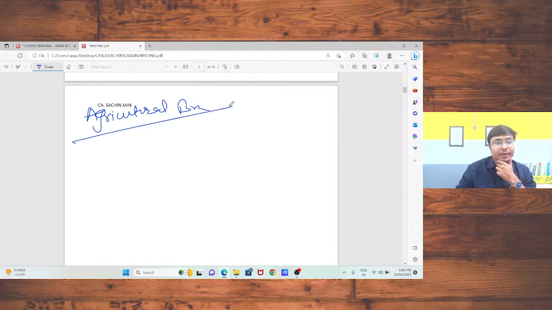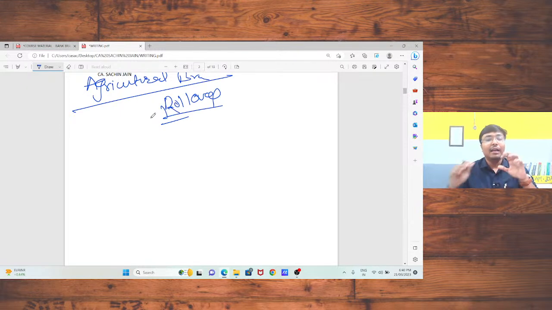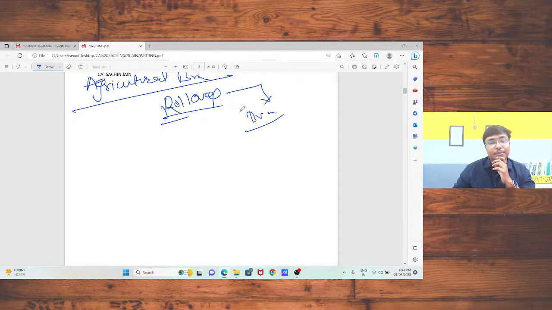Okay, that branch was agriculture. There was a circular from the head office that rollover is mandatory. We are also going to discuss on that, sir. What do you mean by that rollover? Okay, rollover is mandatory, so the head office has issued that circular to all the branches. And the branches did rollover in credit cards itself.